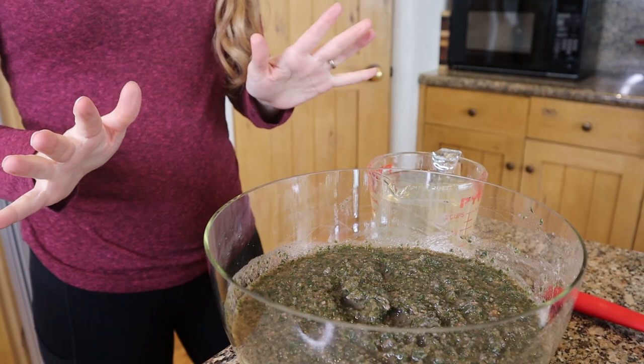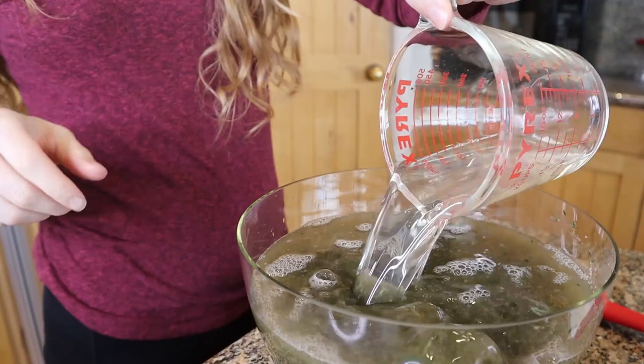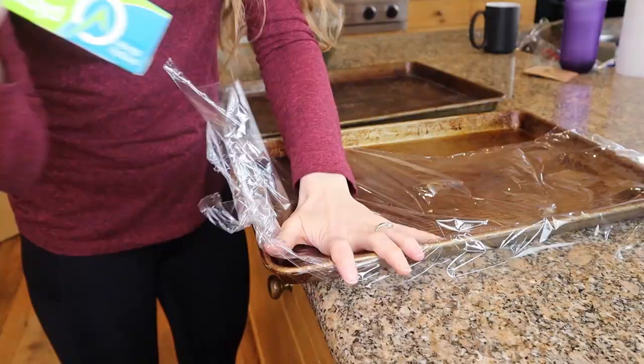Now I have my blended food, which is still warm, and my prepared gelatin, and I'm going to mix it all together. I'm doing this slowly and by hand so air bubbles don't get in there, because that would make the food float. I've mixed it all up in a blender before, and I sure got some floaty food. Now that it's nicely mixed, I'll pour it into a lined tray to set.